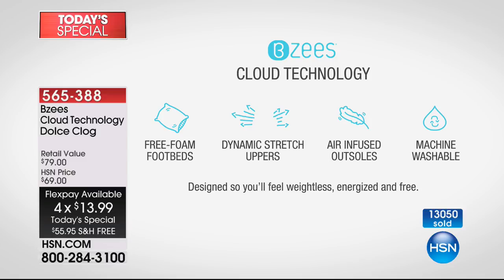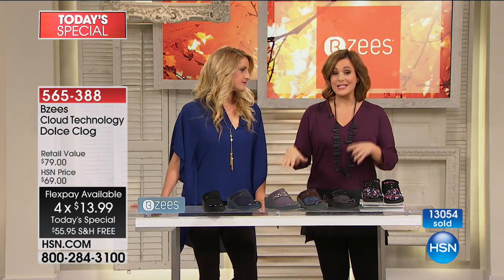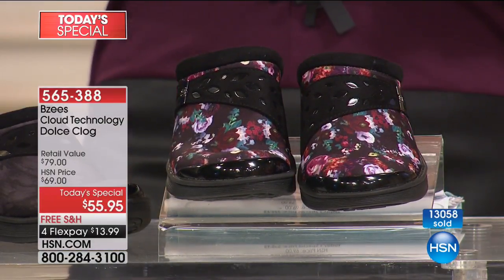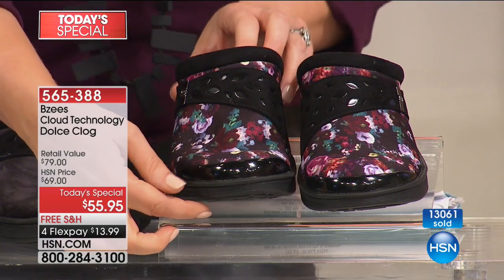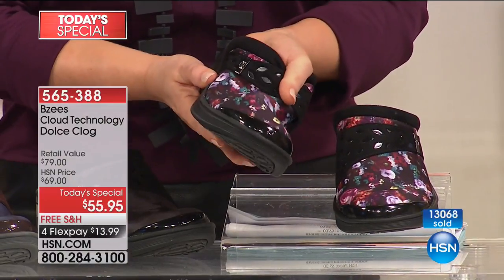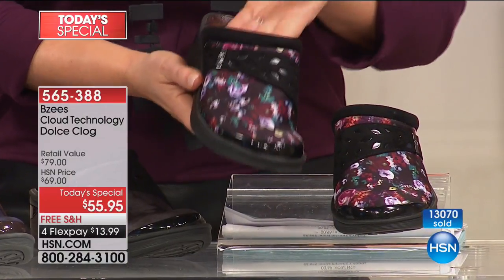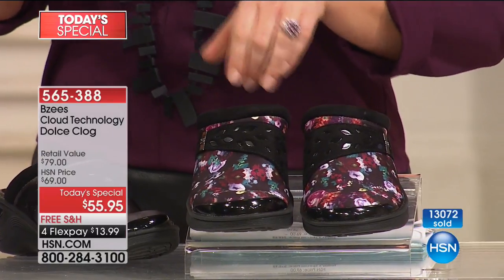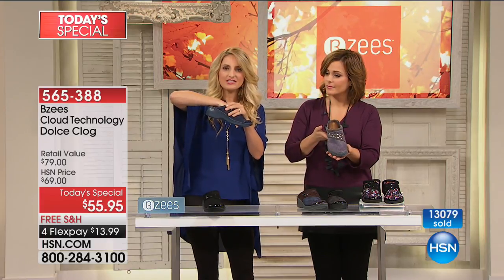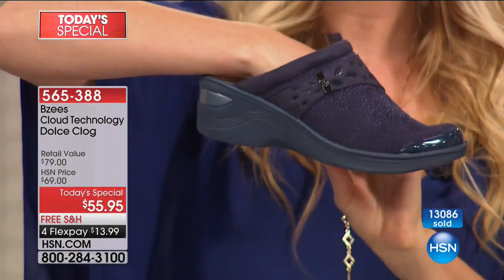BZ's you can find at department stores and online, but you won't get these prices and you won't find this style — it's HSN exclusive. Whole and half sizes from six to eleven, medium and wide widths. Unlike a clunky chunky clog, this one is ageless and featherlight. It really does put a pep in your step and forms to your foot, built on a firm foundation. The dynamic stretch hugs right onto your skin, giving you a sleek look.